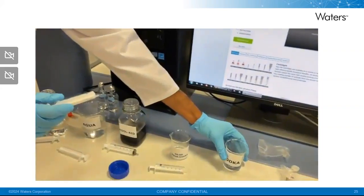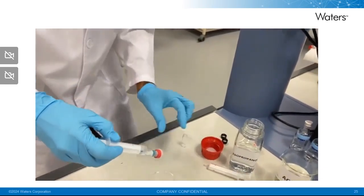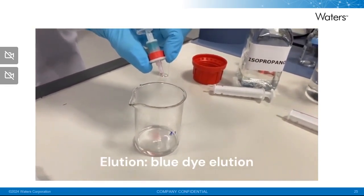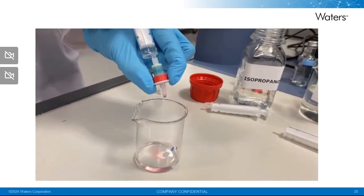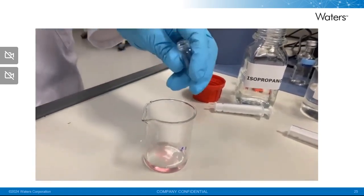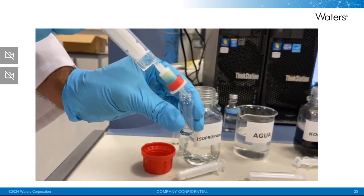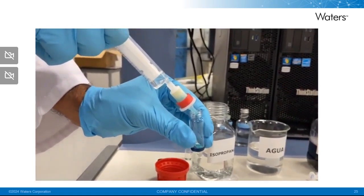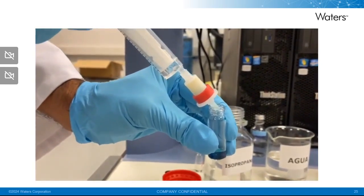And finally we are going to elute, and for that we use the vodka, so 40% ethanol in water, a strong solvent for reverse phase SPE. And again we have to perform the elution slowly, around 1 drop per second. And here again we see clearly how the blue begins to quickly flow through the cartridge, through the sorbent, and we can finally elute our blue dye without any hint of the red dye, which are the interferences. So you see that there's no blue left in the cartridge, while we have collected all the blue in the vial.